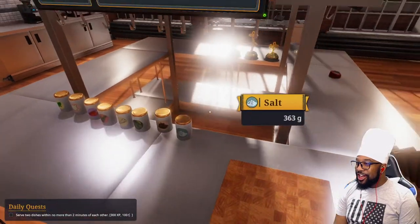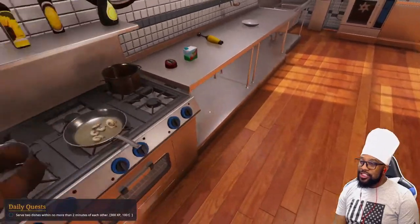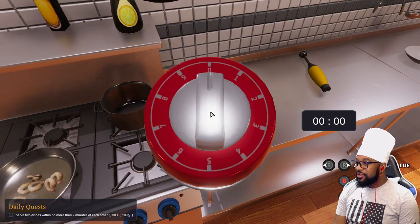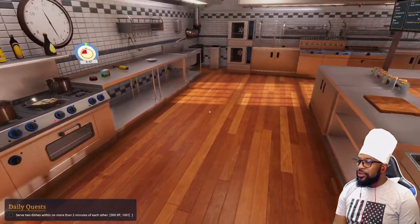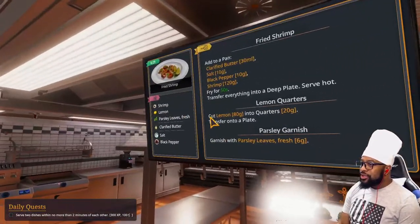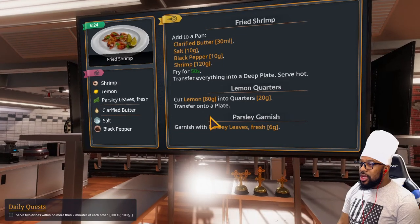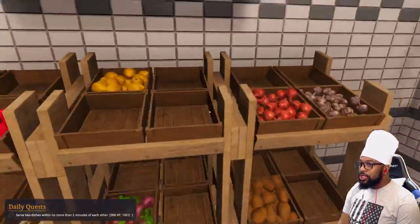I'm sorry. All right, now we gotta fry for 50 seconds. Let's cut that on. Oh my god, they made adjustments. They altered the controls. I kind of like it, but now I gotta get used to everything. Gotta cut lemon into quarters.